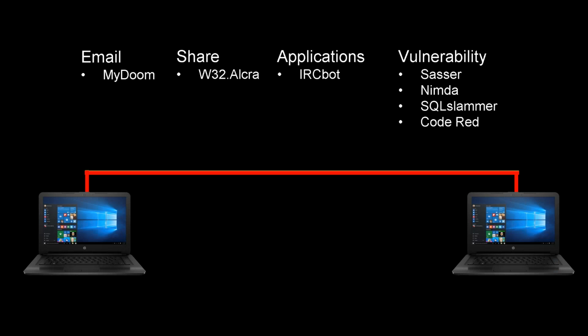So another one is application. The IRC bot spread specifically through IRC channels, and it also relies on an application being installed and some kind of user being authenticated to something. But then there's the vulnerability kind, and this is where WannaCry fits in, the worm part of it. Some examples of the vulnerability kind, Sasser is probably one of the biggest ones up there.